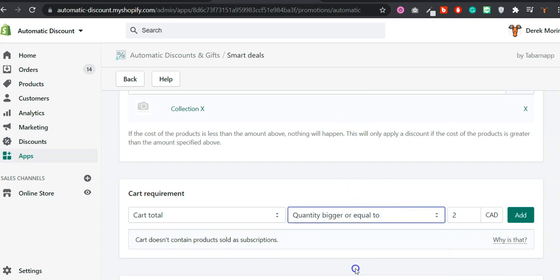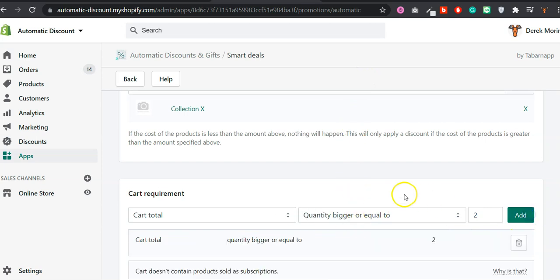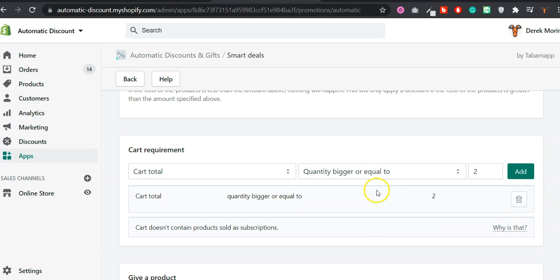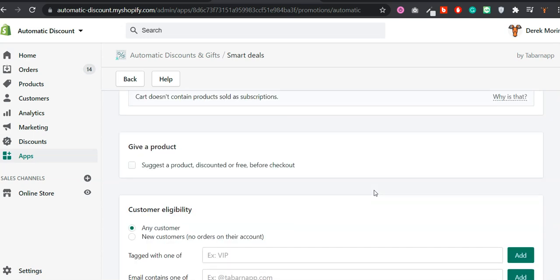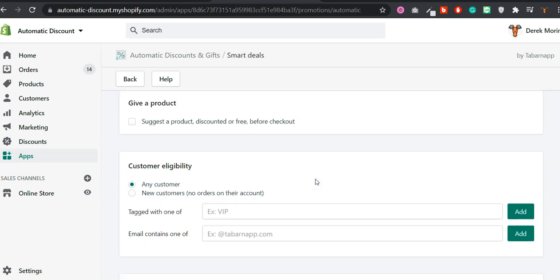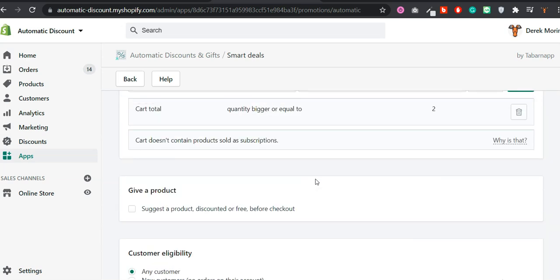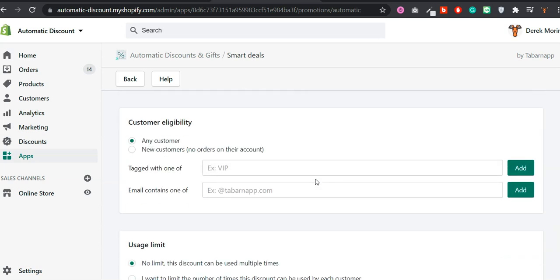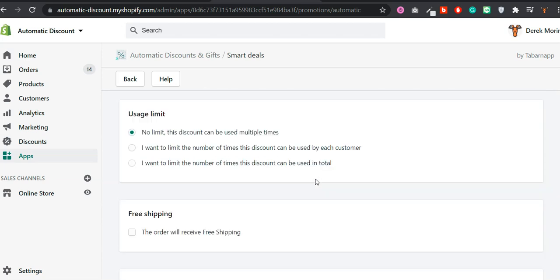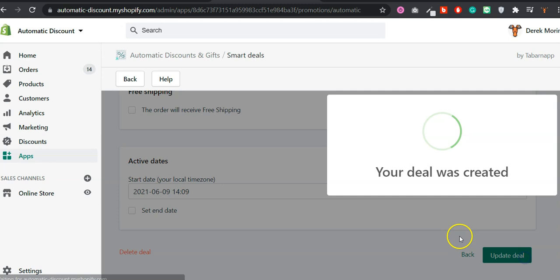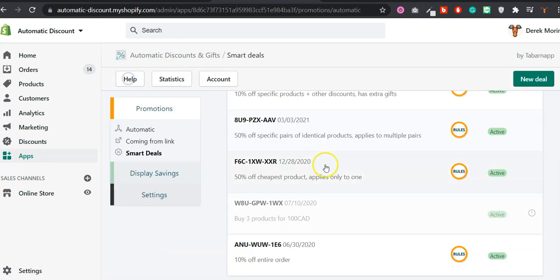So this is important, but the most important will be the next step when we create the rule that will trigger the application of this smart deal, because the smart deal itself cannot be manually entered in Shopify's checkout field, because our script is not running on the checkout page. So it needs to be run with the promotion rule and applied automatically via this rule. There are other settings right there, but once you're done, you click create, you click back.